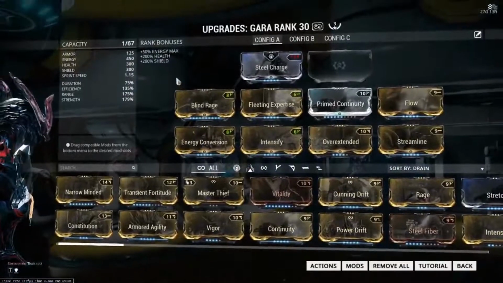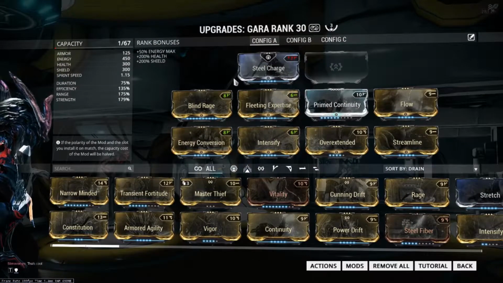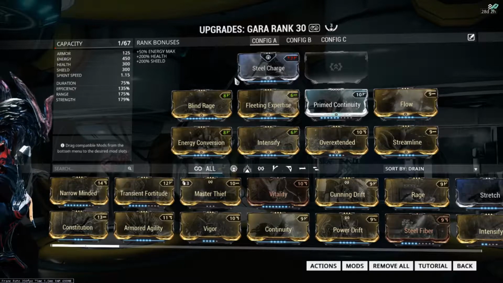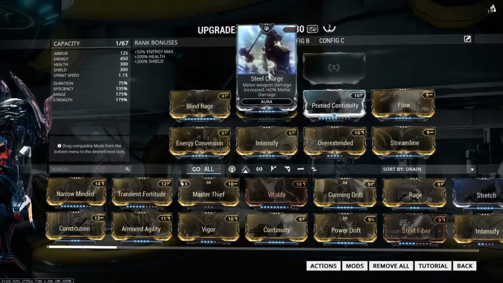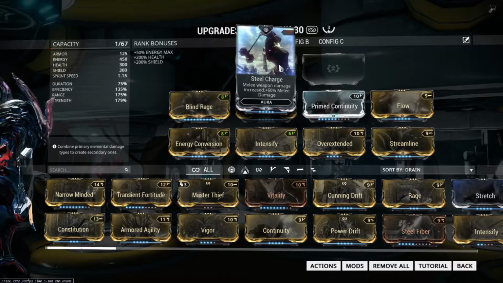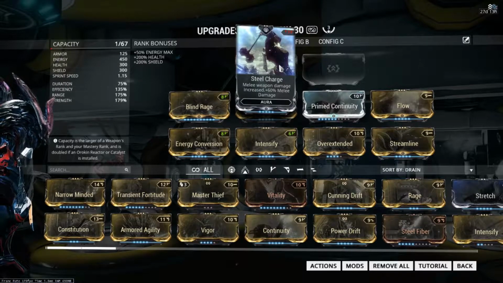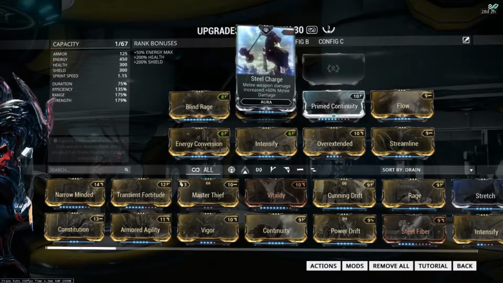Here we go for mods. So again, these mods are focusing on range and strength. I'll tell you guys a couple things that you can change around if you find yourself needing to. This is a 3-forma build, so keep that in mind. So for aura, obviously we're going for Steel Charge. This is the strongest aura that we could put here by far. It's definitely necessary if you can get it. That's definitely good. It's not a hard mod to obtain, so I'll definitely recommend it.